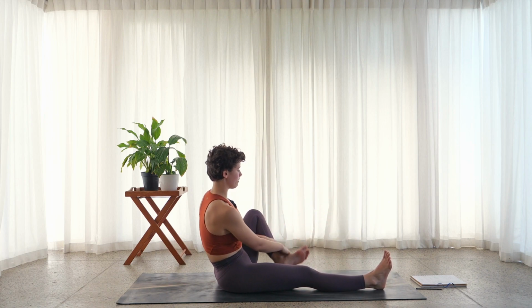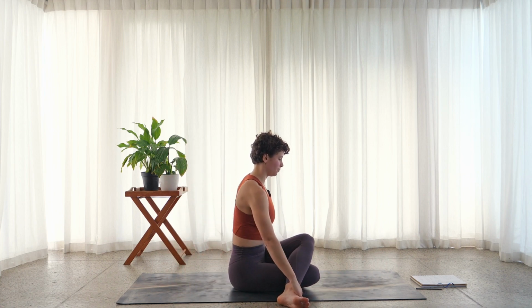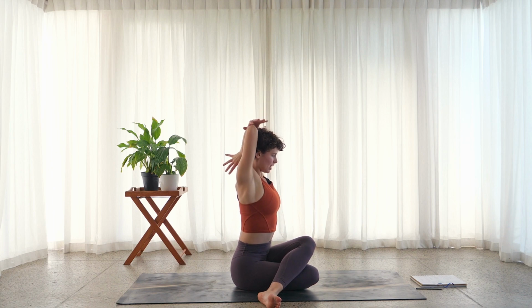Let's take the left knee over the right this time, either keeping the right foot out or you can extend it in. Maybe the hands stay down, or maybe big breath in, lifting the right elbow, bending it, either left arm comes on top or it can come behind.